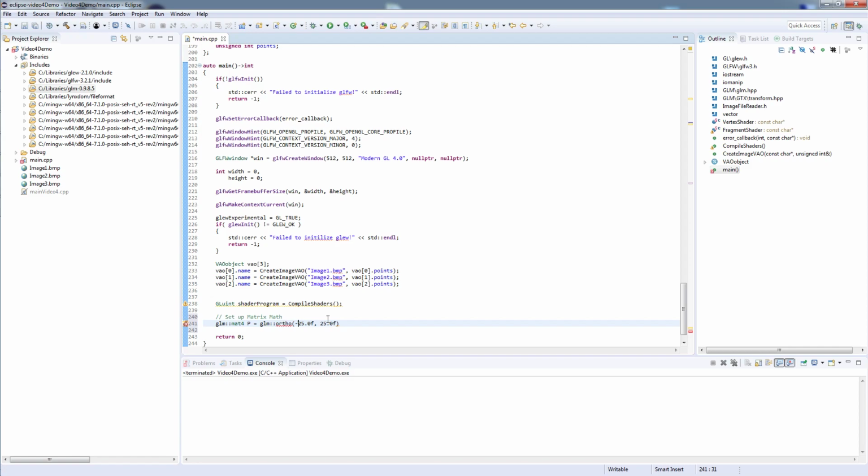So, like the original one, this is right, left, bottom, and top. So we're making a square here. And then we're going to do our near Z plane and our far Z plane. Like I said, this is technically 3D, but we're putting 2D information in our 3D plane, and we're pointing our camera at it.